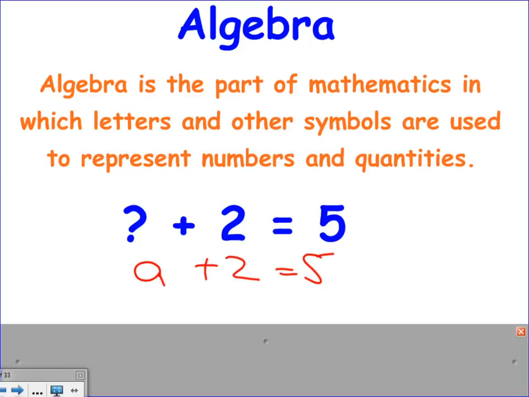So in theory, A has a value of 3, because when I actually do the maths, I work out that 3 plus 2 is 5. So algebra is just that. Algebra is the use of letters when we don't know what a value is. And until we're either told what the value is, or we work out what the value is, like we've done here, you can't do anything with it. And so you have to use that letter. You have to manipulate that letter. Okay?